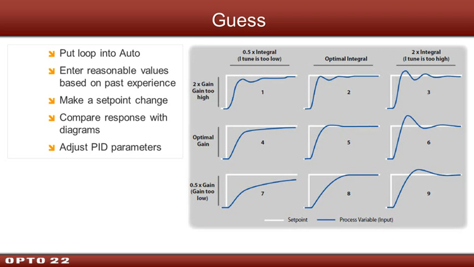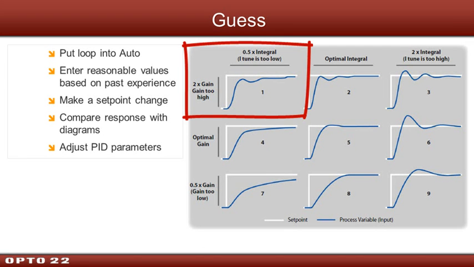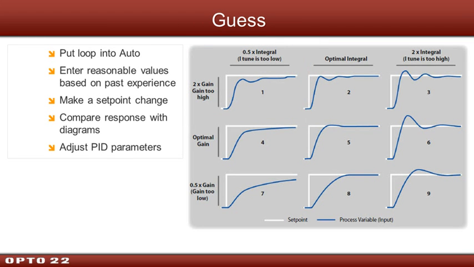And we can go through the response curves and we can see whether or not we've got too low or too much integral, too much gain. This is what we're looking at here. It's come up too fast and it's undershot, and so on and so forth. You know, based on the descriptions that we've explained about the PID, we can see how these standard curves can be used. So the guess method isn't quite as crazy as it sounds, and it's certainly worth keeping in mind as you build experience tuning PIDs, particularly if they're very similar.